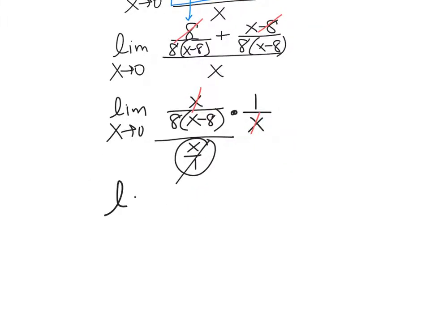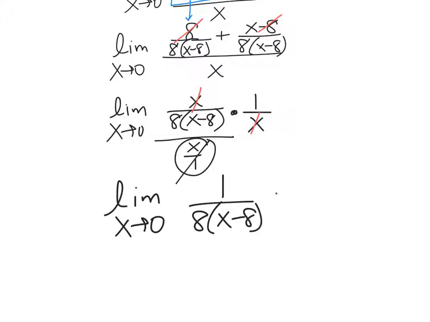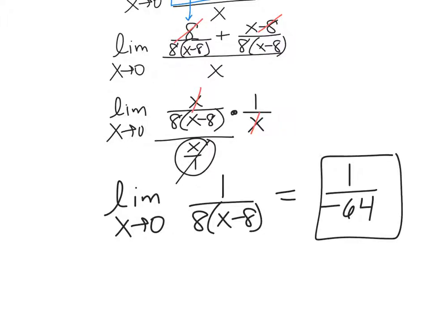So now I take the limit as x goes to 0 of 1 over 8 times x minus 8. So I've got rid of the part where it's giving me 0 over 0. Now I can finally use direct substitution, and I get 1 over what? Negative 64. How would you like to find that on a calculator? I wouldn't. I don't think you'd be able to. What happens to that? Yeah, so x becomes 0. So you use direct substitution. You take the limit, and you get the answer.